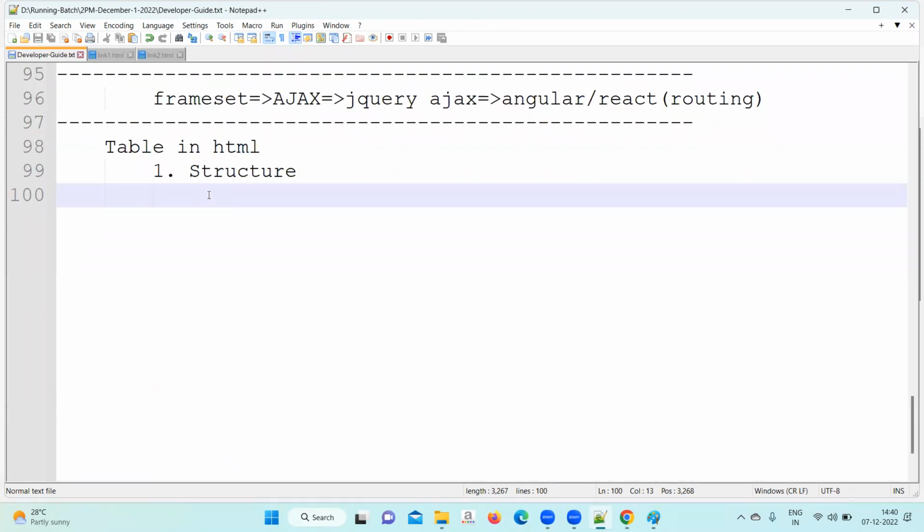So all the HTML tags you have seen till now, H1, paragraph, bold, italic, underline, A tag, body tag, head tag, HTML tag, these all are called tags in HTML. But when you look into CSS, all these tags are called selectors.